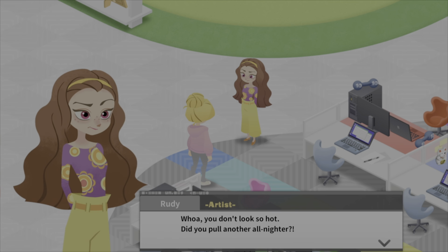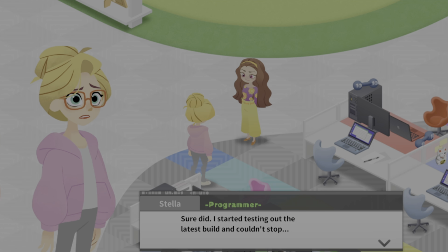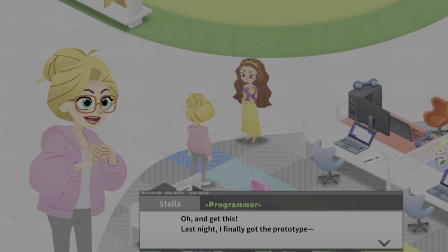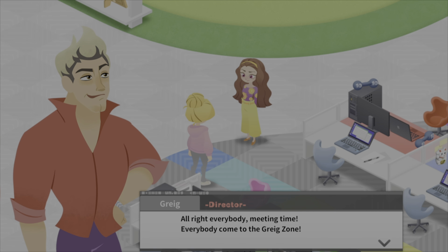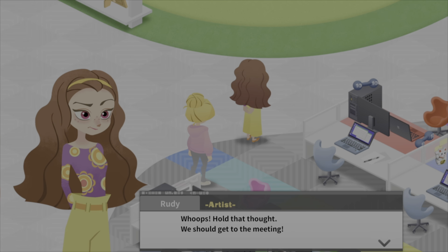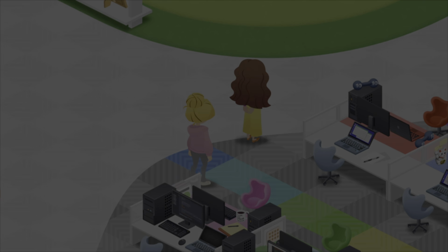Rudy, morning. Well, you don't look so hot. Did you pull another all-nighter? Sure did. I started testing out the latest build and couldn't stop. That's insane. I know how it is once you get into a groove, but you have to... Oh, and get this. Last night, I finally got the prototype. All right, everybody. Meeting time. Everybody come to the Greg zone. Oops, hold that thought. We should get to that meeting.